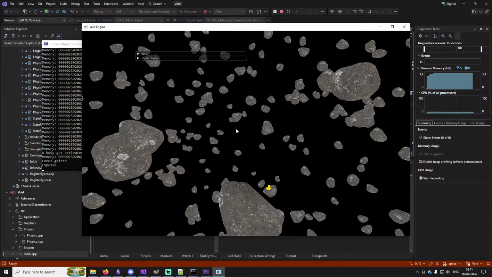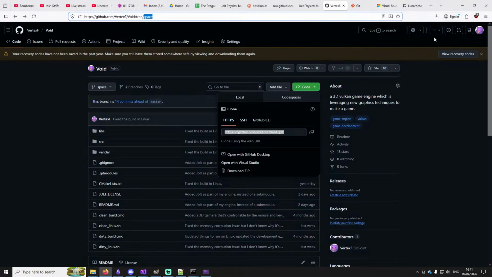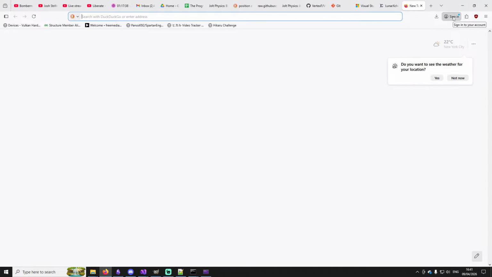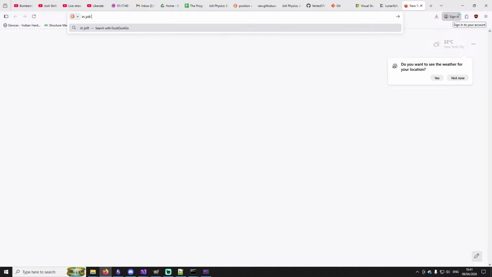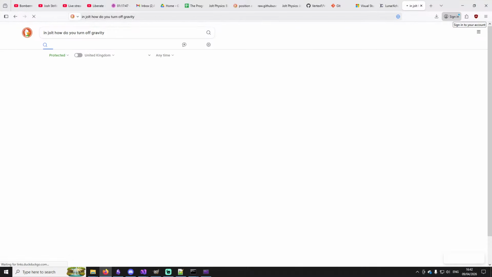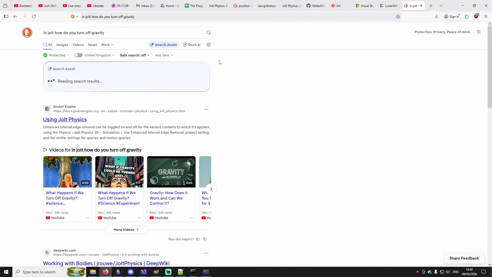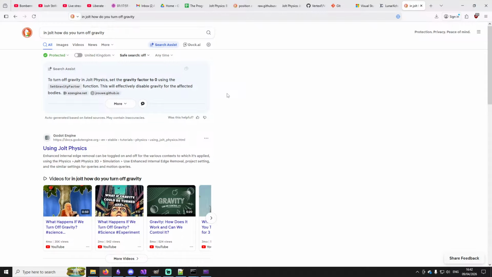I wonder how you turn off gravity. I think I'm just going to Google that question. That's probably an easily Googled question. In Jolt, how do you turn off gravity? So it looks like kinematics don't get reacted to by static geometry at all.